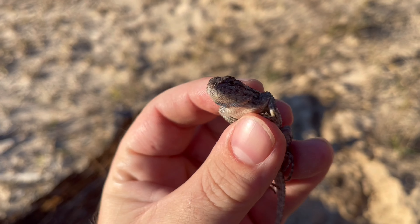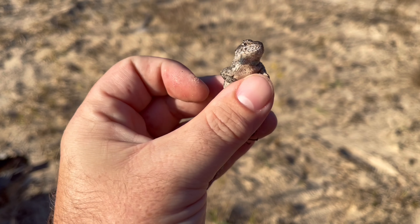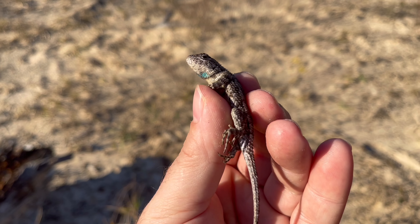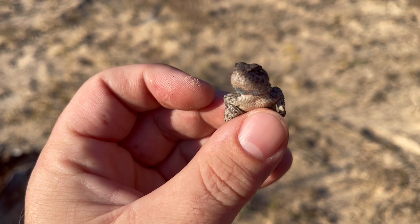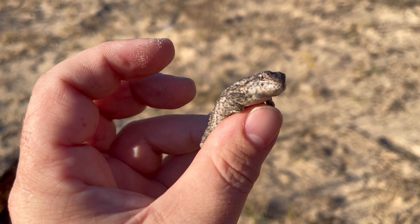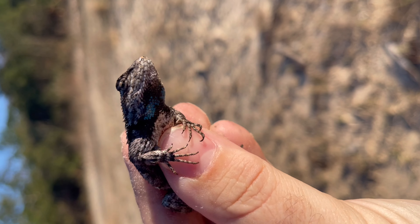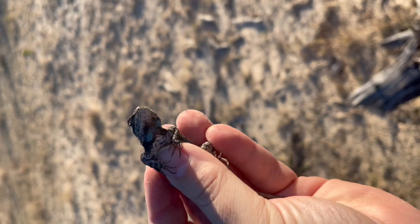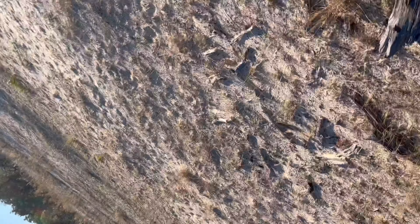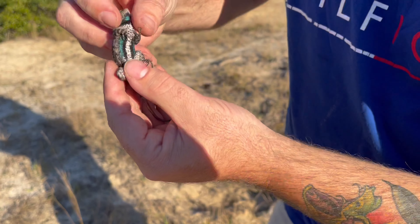This was a first for me — an eastern fence lizard. I'll be completely honest, I did not know these guys existed until I checked out what I had caught this day. I believe this first one is a female based on the light blue coloring. A little bit later I caught this one, and we can see he has a whole lot more blue. I credit being able to catch these guys to the fact that it was a bit chilly when we were out hiking.